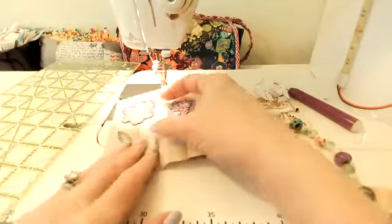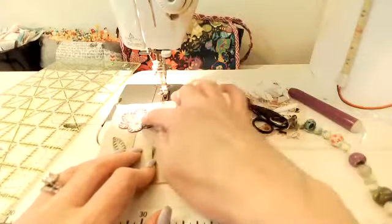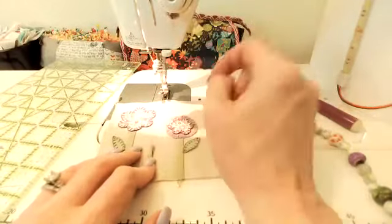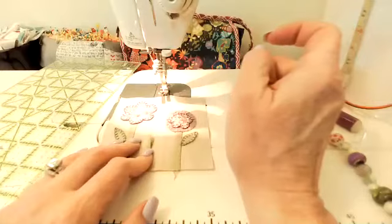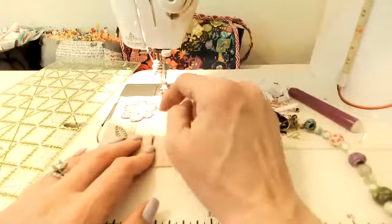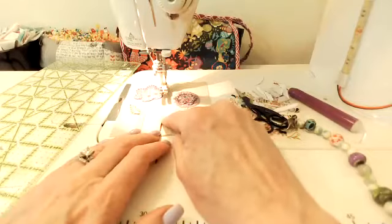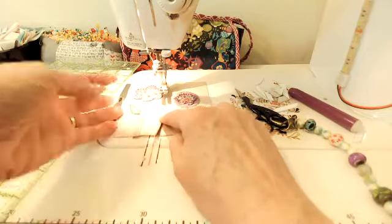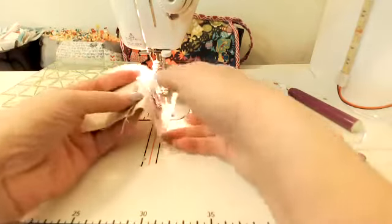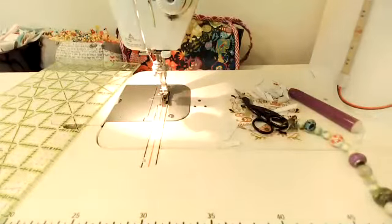And I could even, if you want to do machine applique, because this could all be done by machine. If you used a blanket stitch on your machine, you could do this all by machine. I did this by hand with some embroidery floss, but you can do it on your machine. And if you wanted to do this on your machine, you could also sew this down by machine. But I did it by hand, and I'll do this one by hand as well. But that just made a really small, thin stem, which looks nicer with this smaller flower.